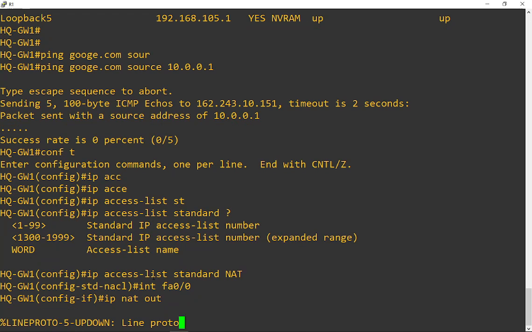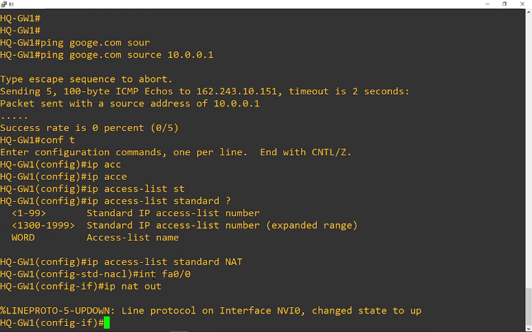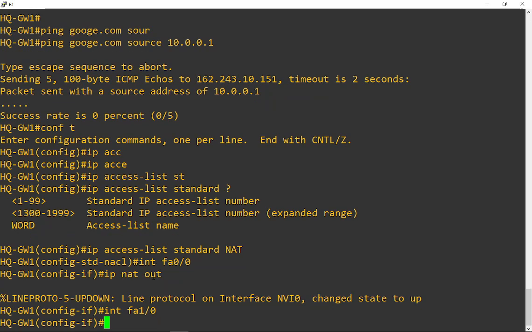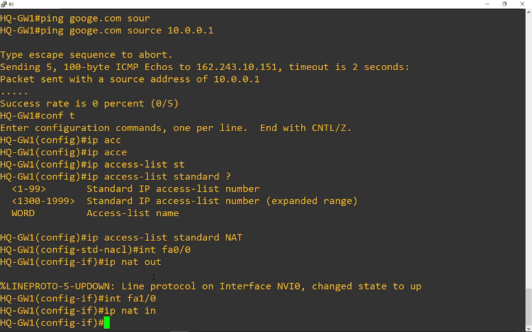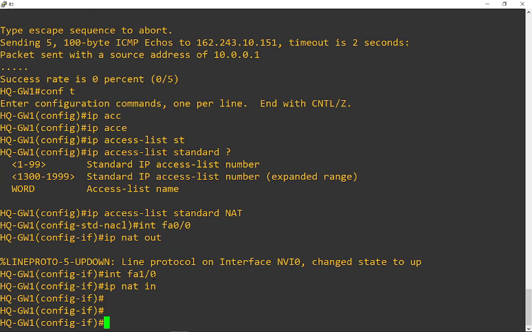Now, this will make you freak out, especially if you're doing it in a production environment. And it hangs like that. Anytime you make any change in a production environment and you have some delay, it will definitely make you concerned. So that works successfully. So let's come back up here and go to the inside interface, IP NAT inside. And that one is a lot faster, as you've seen. So what is this inside-outside thing we're talking about? Let me go ahead and show you.